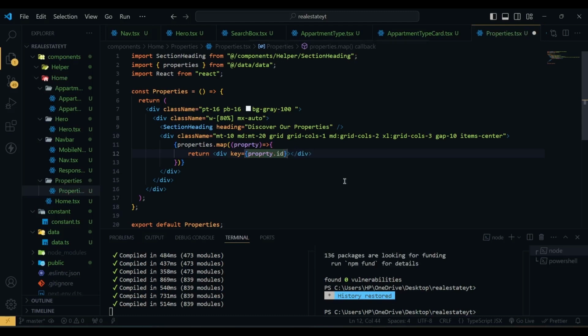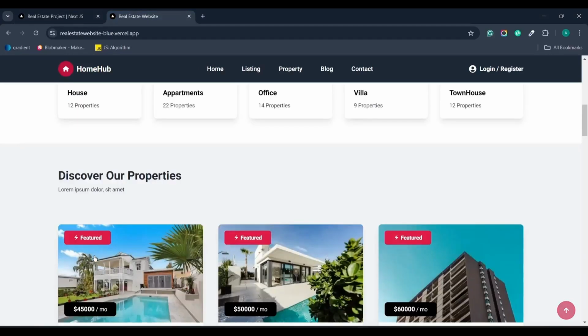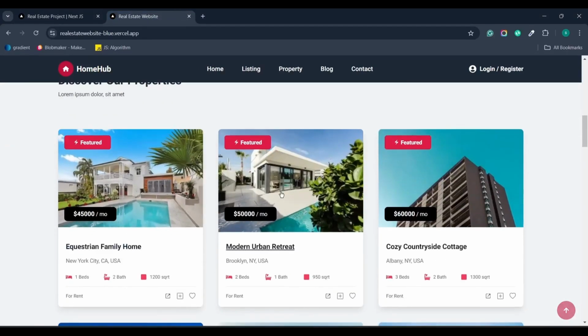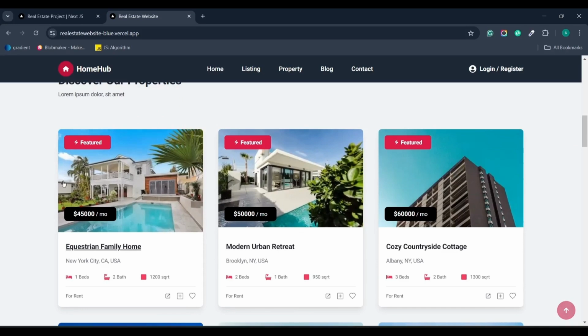And then inside this div I'm going to create a property card component. So if I show you, this card will be one property card. So I'm going to use a component to create this card.